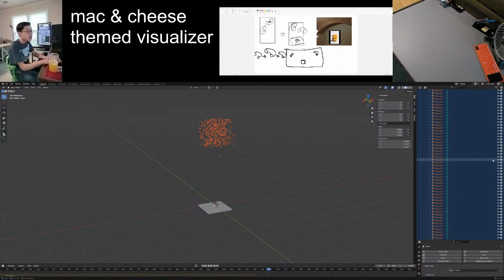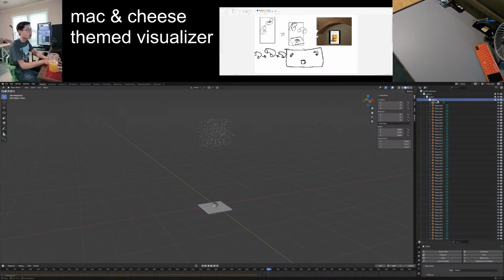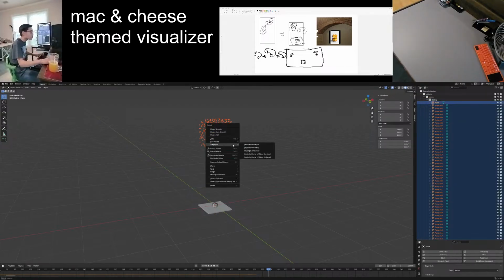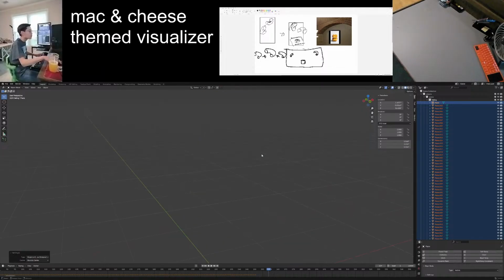Wow, there's a lot of these. Okay, this is when I wonder if I can click collections. If I cannot click collections, I just scrolled up for nothing. Is there any way to select objects? There we go. Yay, okay. And set origin to center maximum. Okay, there we go.